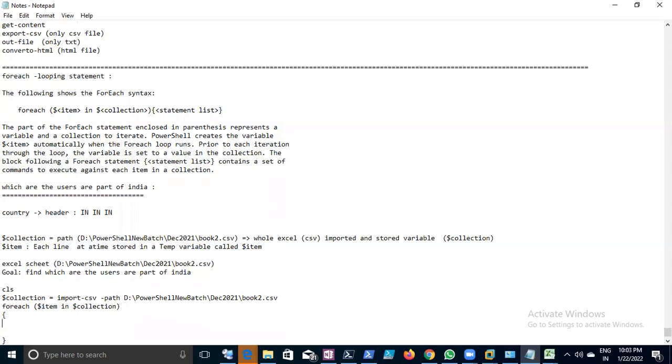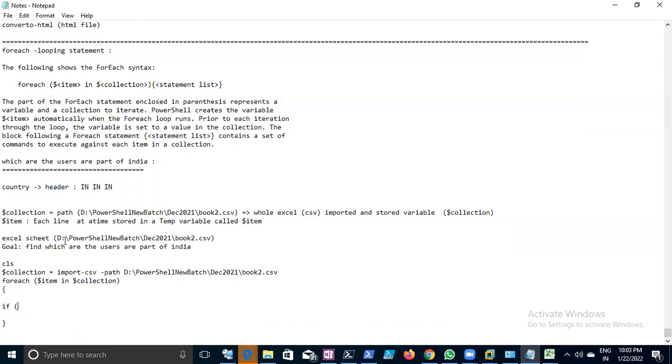You can use if, you can say $item dot country equal to India. Yes or no? You're getting my point? We are just understanding the concept, then only it is easy to manage.